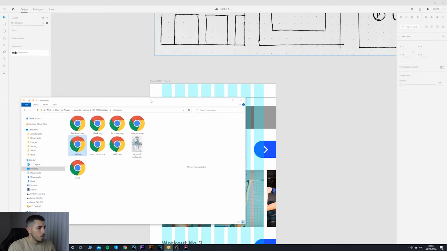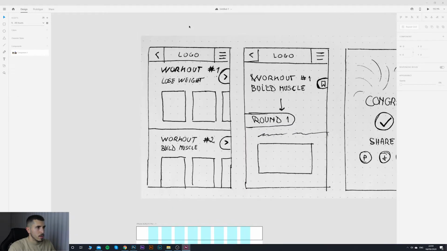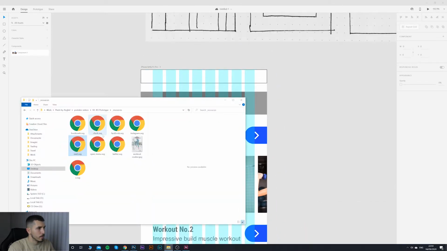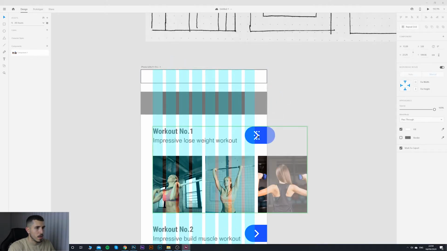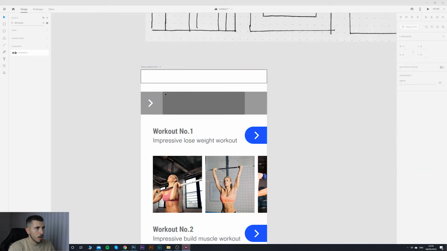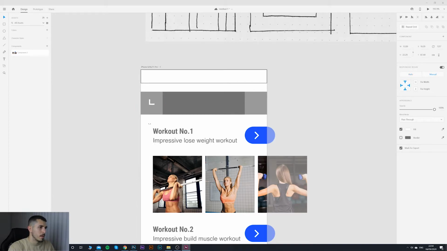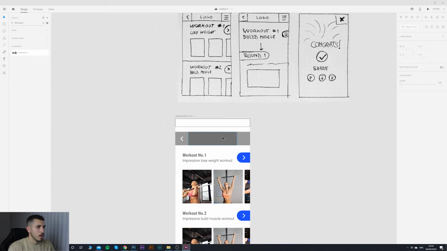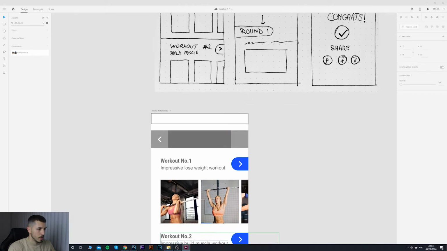Okay, for this I want, let's go back a little bit to the sketch. We need an arrow, the logo, and the menu. Right, and we've got the arrow. We have already added it, so it's here. Just need to paste it. I think I'm gonna disable the layout, so I'll be able to see better the menu. Okay, just want the arrow to be like that. Okay, then we're gonna have the logo and the menu.